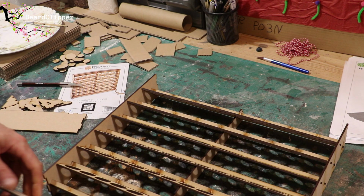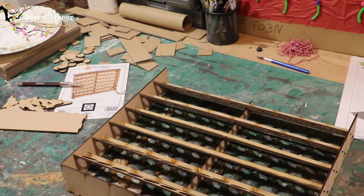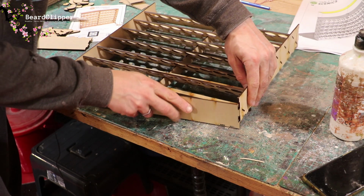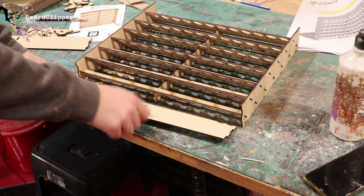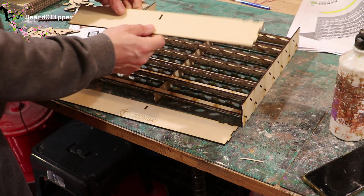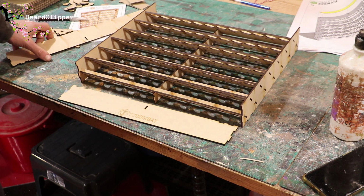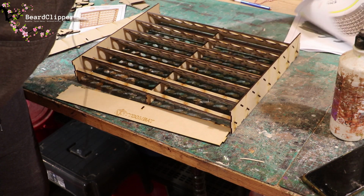So you take the TTCombat one, and that one slots on the bottom. You can't see because of how the camera is. Whoop. Yep. So TTCombat, and that slots on the bottom. And if you can see, we've got tabs here. We've got a tab there, we've got tabs here, so I'll do that gluing. And then I'm going to presume, yep, that the next one that goes in is that one, and that one goes on top in very much the same way. So I will get those glued up and slotted into place, and let's have a quick look, see if that's it done. I think that might be it done.